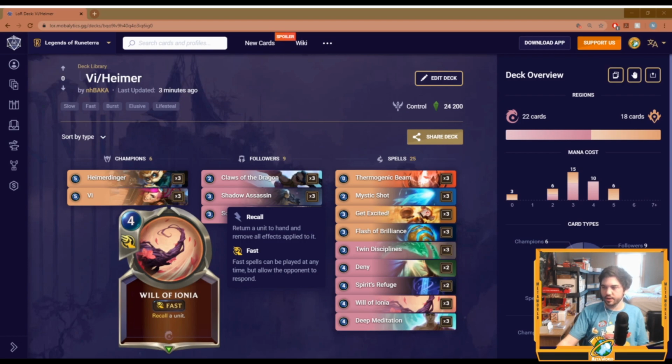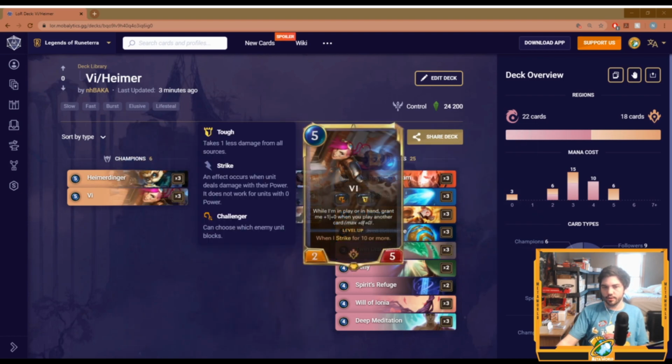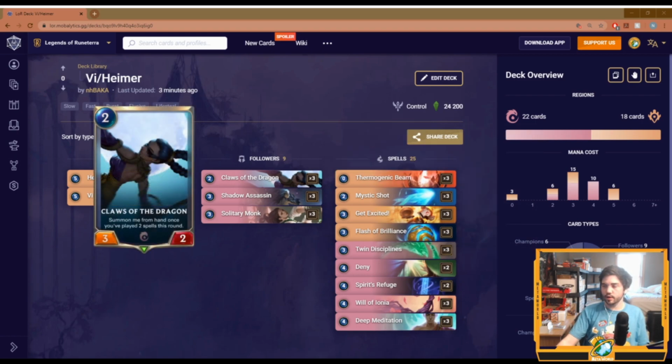I think our only flex slots in this whole list are our 3rd Vi and the Claws of the Dragon. Pretty much everything else I would keep like 100%. I would never really want to change. I think I've tried a lot of things here in this Claws of the Dragon slot. I've tried the Veteran Investigator as a good way to draw. I've tried Chempunk as well as Eye of the Dragon.